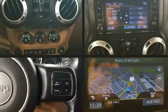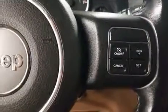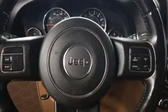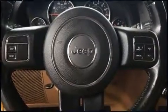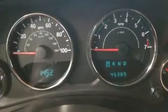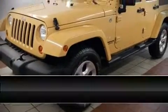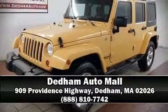Jeep also prioritized safety and security with features such as dual front impact airbags with occupant sensing, integrated rollover protection, traction control, a security system, and four-wheel disc brakes with ABS. A Carfax history report provides peace of mind by detailing information related to past owners and service records. Stop by our dealership or give us a call for more information.